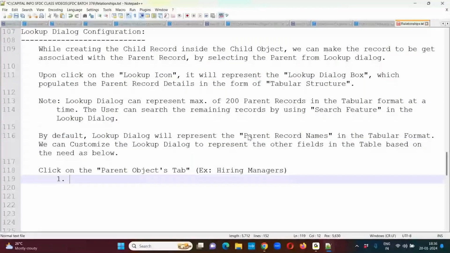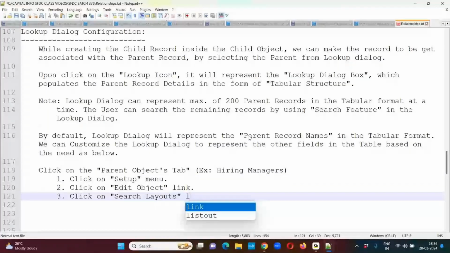Click on the setup menu. Click on the edit object link. Click on the search layouts link from the left panel.